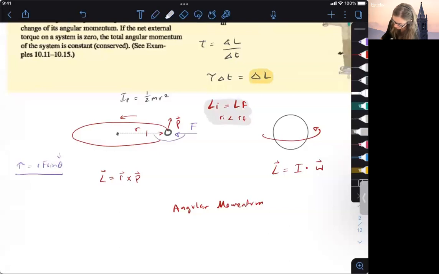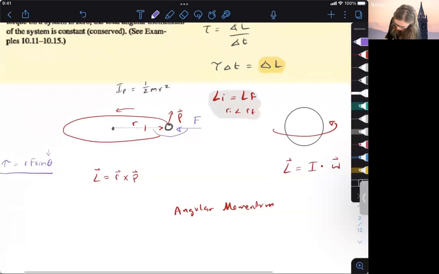So what if I apply a force? In this case, this wouldn't change, right? I would be adding no torque based on where this force is. So this force would not add any torque. So torque wouldn't exist. I would be doing work by applying that force, moving the object in, but my angular momentum would be conserved.